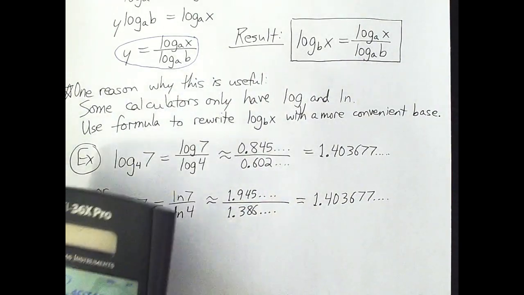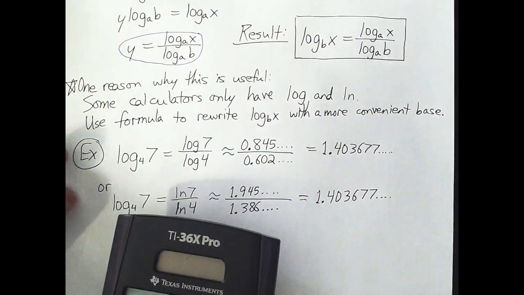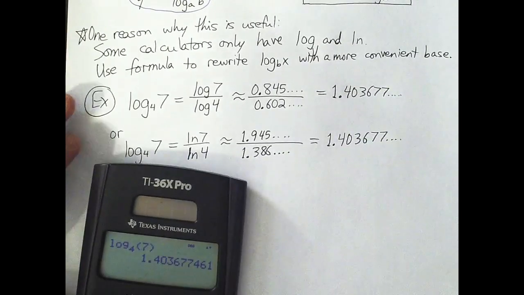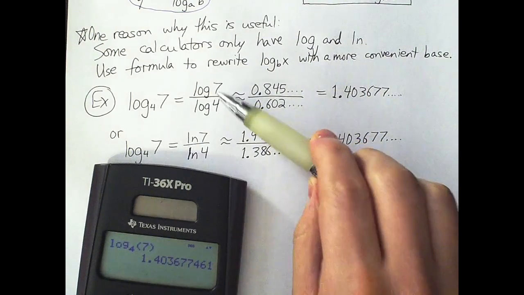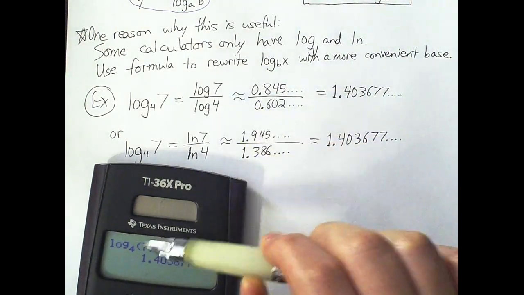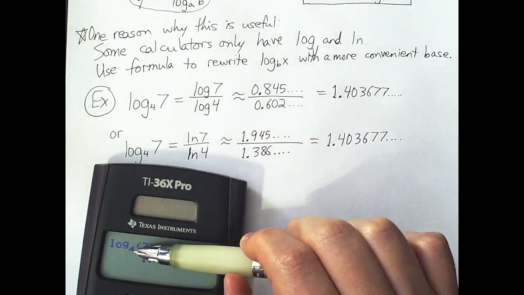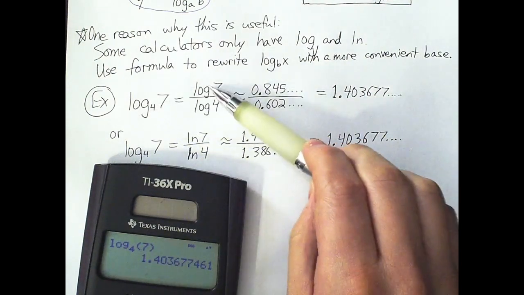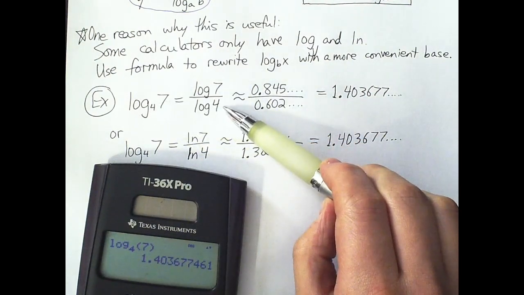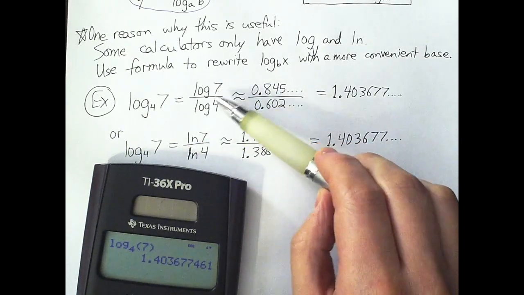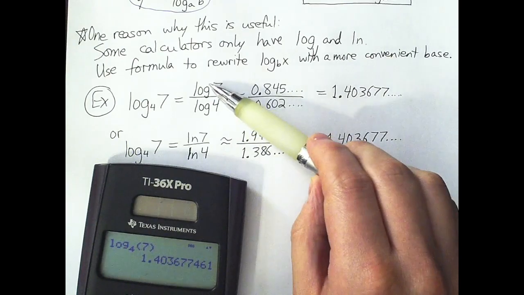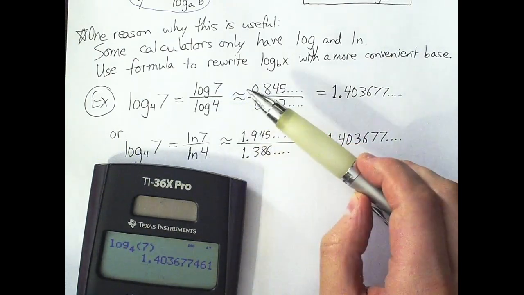That's fair. But one thing that I want to tell you is sometimes calculators that let you choose an arbitrary base are doing this behind the scenes anyway. I might tell it I want base 4, and it might be using the change of base formula without me knowing it, because it's more convenient for a calculator to just store tables of log and ln. So that's kind of what they do.